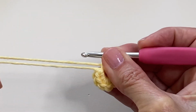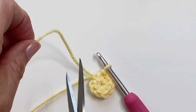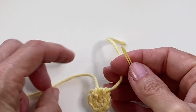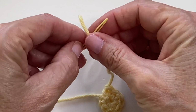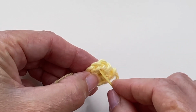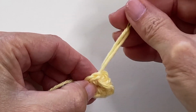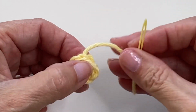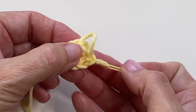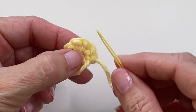Pull your tail to tighten, and then fasten off however you like best. I'm going to do an invisible join for this just to give it a little cleaner of an edge. Now it's really important when you're doing this not to accidentally add an extra loop. So I'm actually going to bypass that first stitch that you see and go into the second stitch, going under both sides of that V. And then going into the top and only into the back of those V's. And then just weave in however you like best.